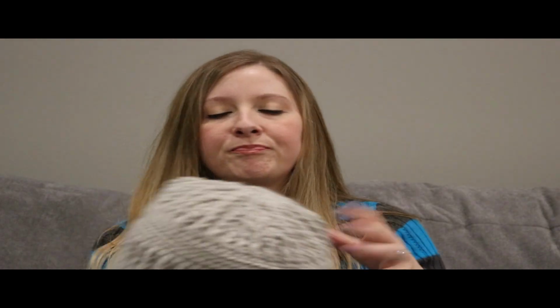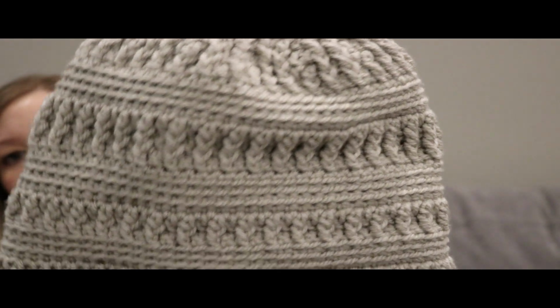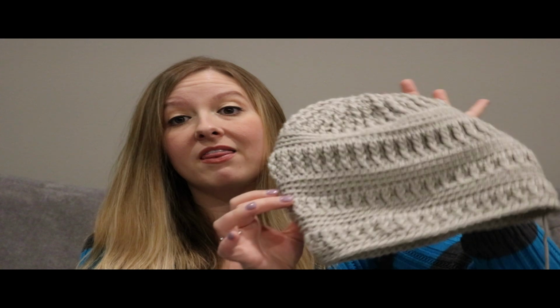So there is that, and I went with that kind of dried cement oatmeal porridge type color for him because I figured it would just go with everything, and if he's on job sites or whatever, he can wear that and it'll just work for him. And I may make him another one. We'll see how this one fits him first, but that got done.